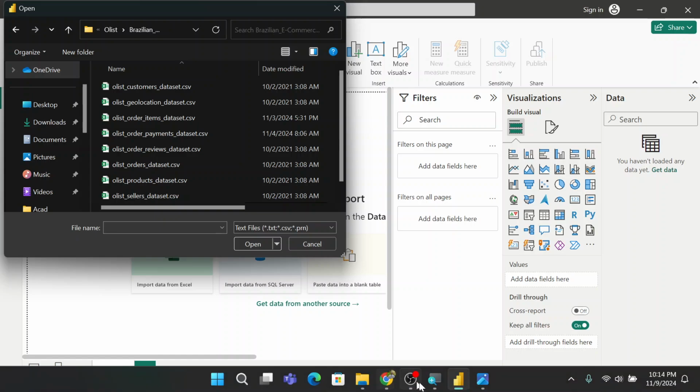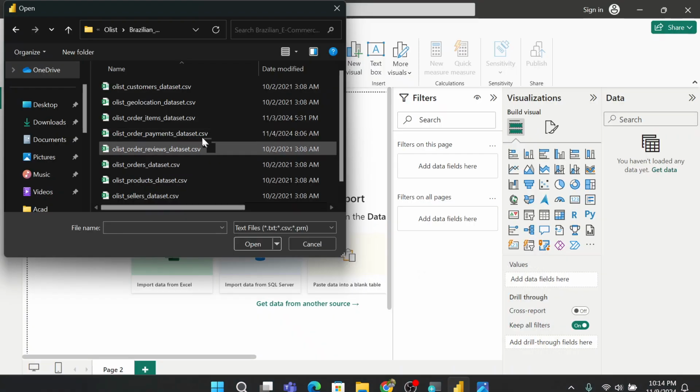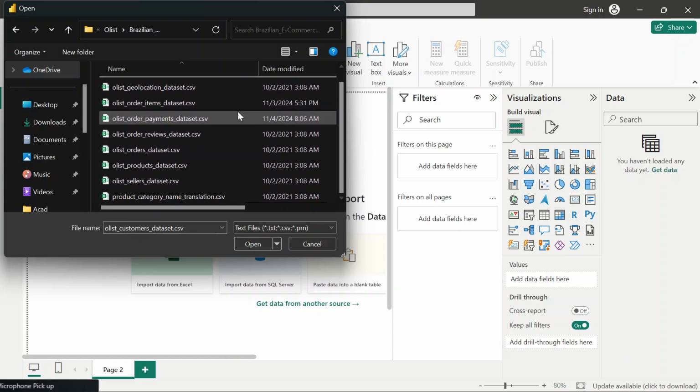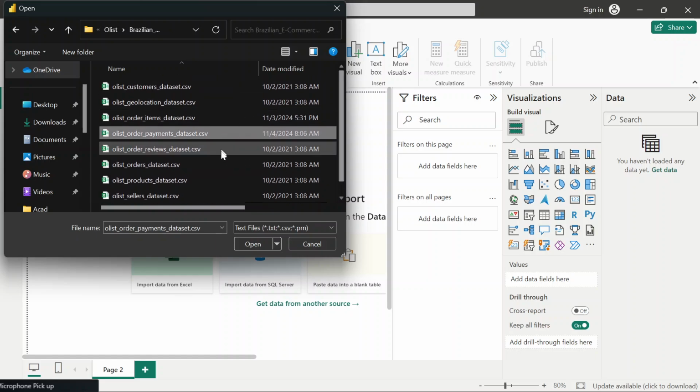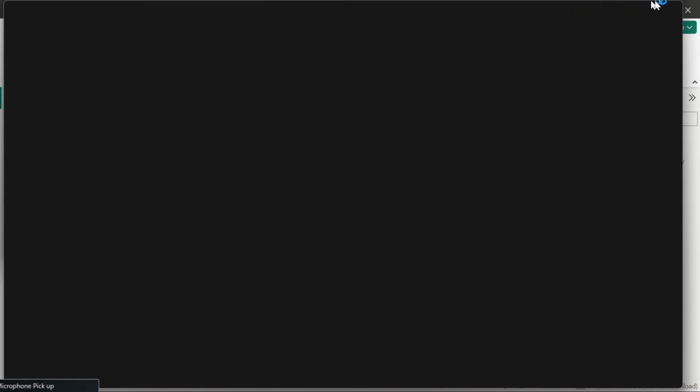The tables I wanted to merge are what? Orders, order payments, and the order customers. Then let me see where is the payment. This one. Okay. Let me bring the main one, the orders, first, which is this.